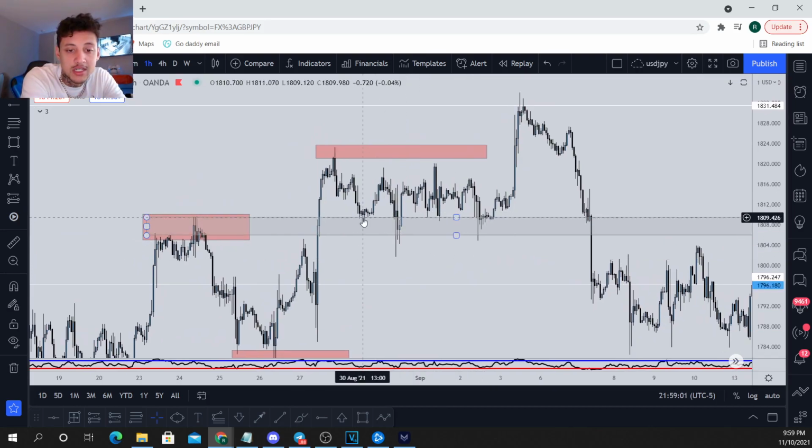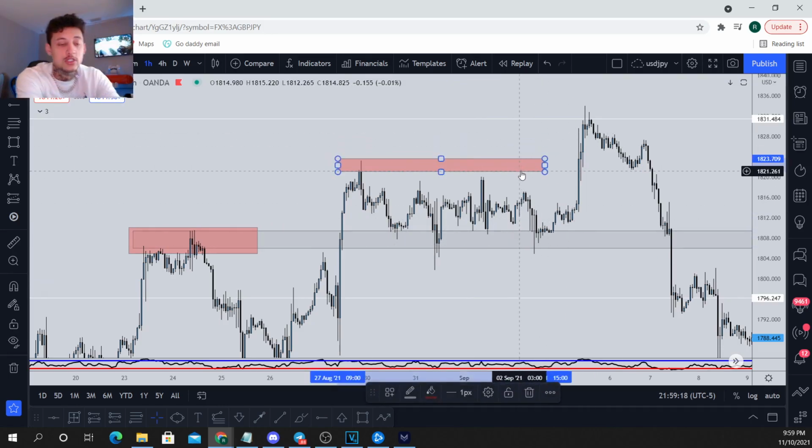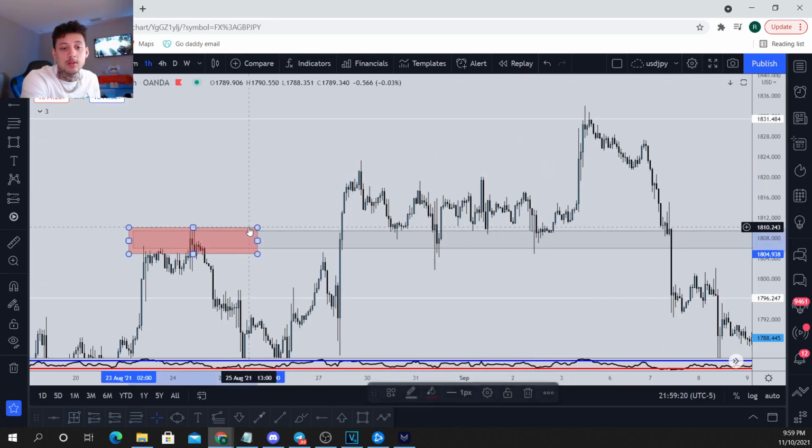So notice how price, each time it came back down into this level, price went up, right? So all you can simply do is look to buy here, and when price goes up, just take profits. If it comes back down into there and rejects, buy again. If price goes up, take profits. And you do the same thing simultaneously. You're just simply buying with the trend.